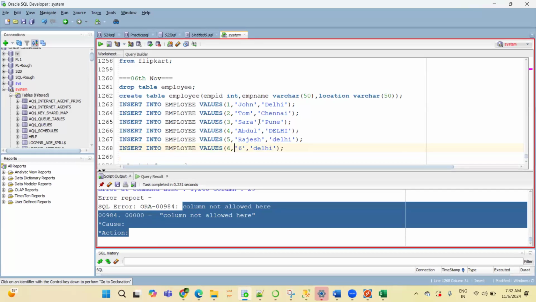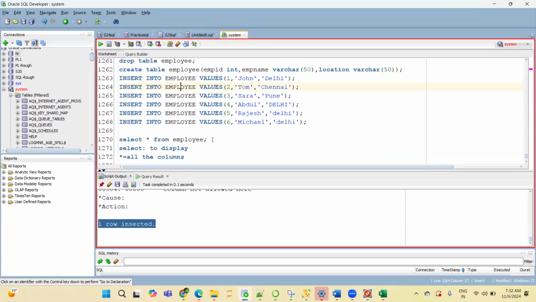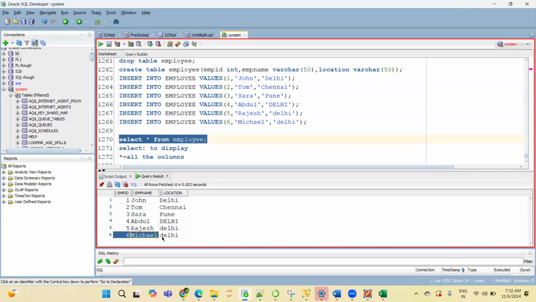Now the same thing if I write like this, see, this record has been inserted. If you want to verify this, I have the sixth record, Michael, Delhi. Hope it is clear.